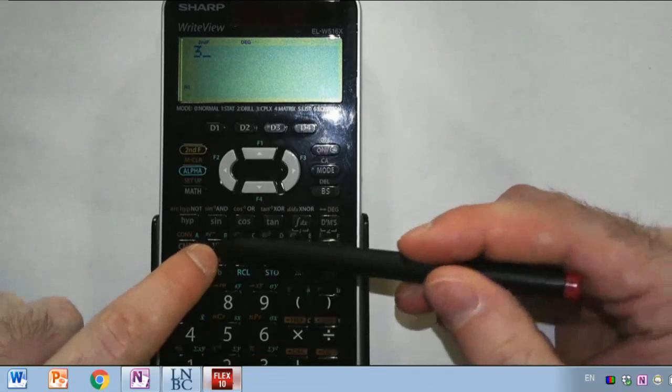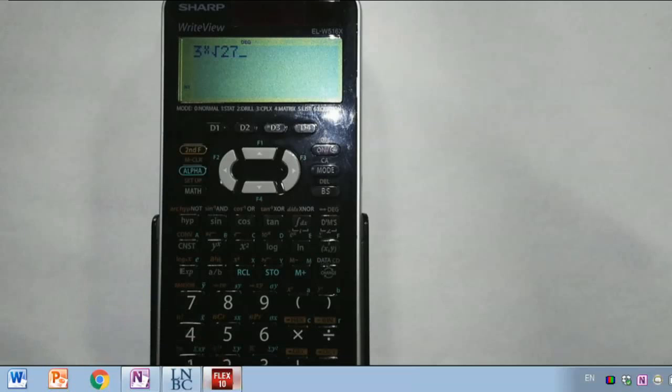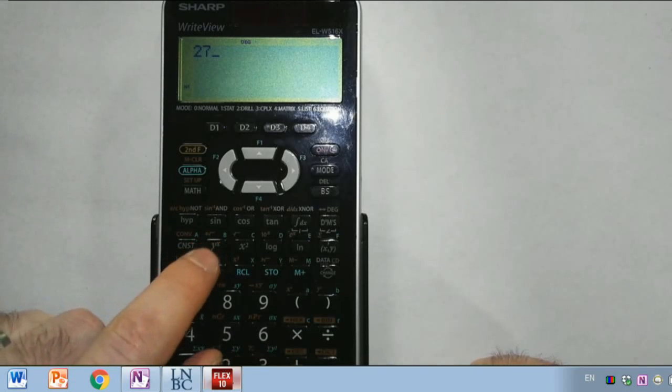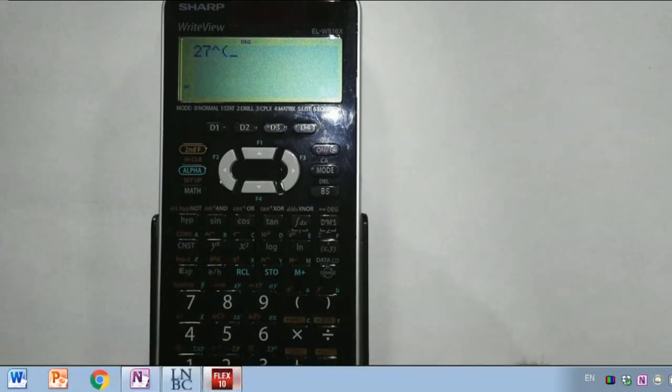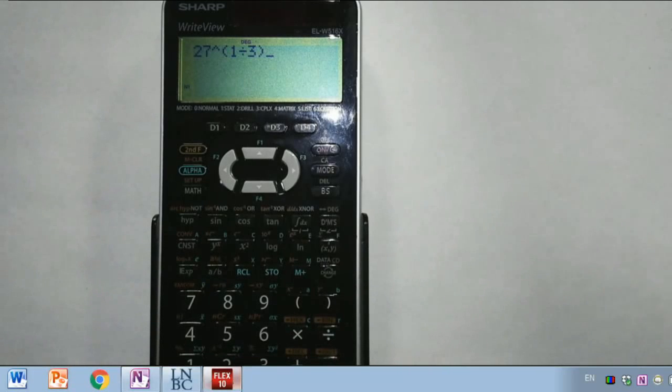And just up above, it has a little X in front of the root. So if I wanted to know the third root of 27, 3, little X root, 27, so that equals 3. If you have a TI-83, Jade, then you're going to use the hat. Unfortunately, there's no easy way to do it on the TI-83. So Jade, you're going to go 27 hat. Mine is an X to the Y button. And then 1 divided by 3. So third root.